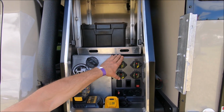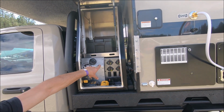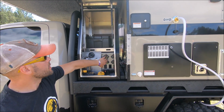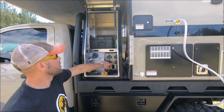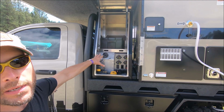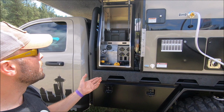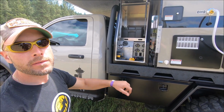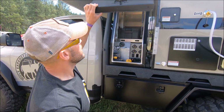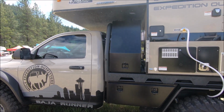And then this is a custom electrical panel, not quite finished yet, but it gives us the ability to control power distribution around the truck. So we've got an air compressor breaker, power to the camper on a 40-amp breaker. This is also set up for a future second lithium battery, which will be stored inside the tunnel box, and then an auxiliary port here for powering other things, like lights and things outside the camper. But this all folds down, locks up for security, pretty nice setup, extra storage.